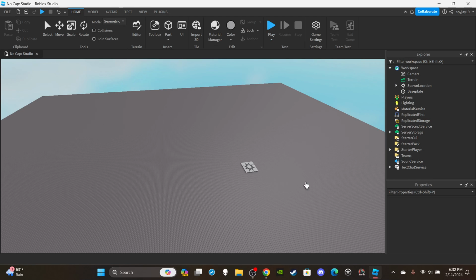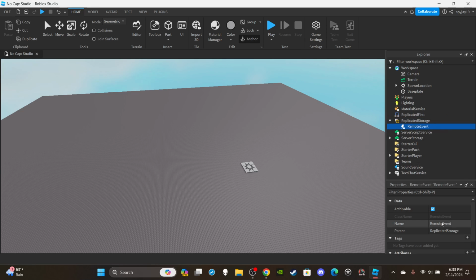Okay, I just have to make sure my thing is on because I'm about to do a lot of explaining. So first things first, let's knock out the simple stuff. We're gonna insert a remote event into ReplicatedStorage. You're gonna name said remote event CharacterEvent, right? Then we're gonna go to ServerStorage, right?